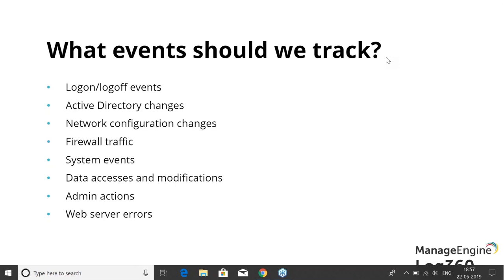So that you can audit it and check and validate that those actions were legit and not compromising security, right? I just gave one more specific example of web server errors, right? So the different errors, HTTP status codes that get logged by your web server, right? You might see 200 errors, 300 errors, 400 errors. So these things need to be tracked as well.